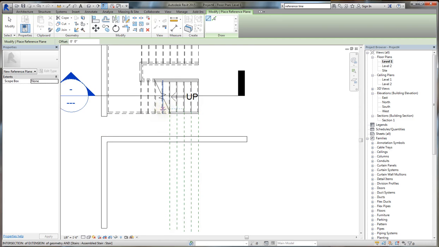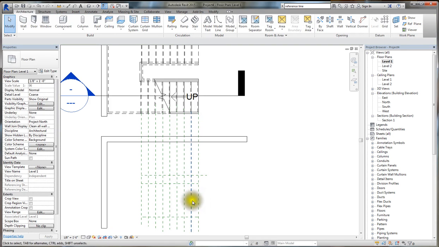So these are 10 inches apart. Okay, and then I'm going to draw the runs that are 4 foot apart. So I'm going to say from here that way, and then the stair is going to be 1 foot apart, there, and then one more time, 4 foot for the next run.